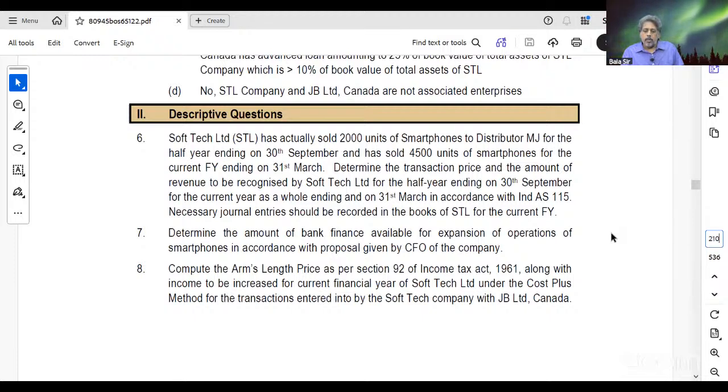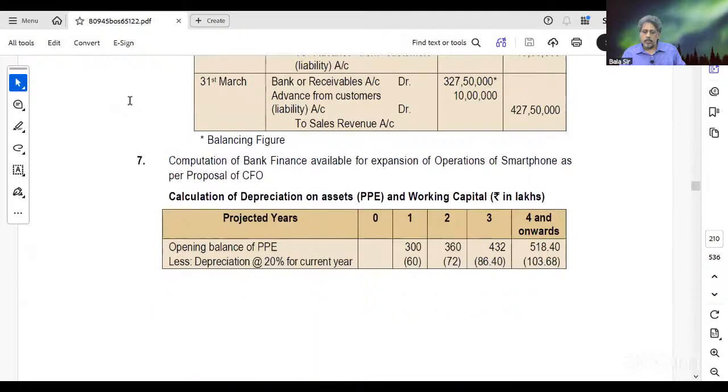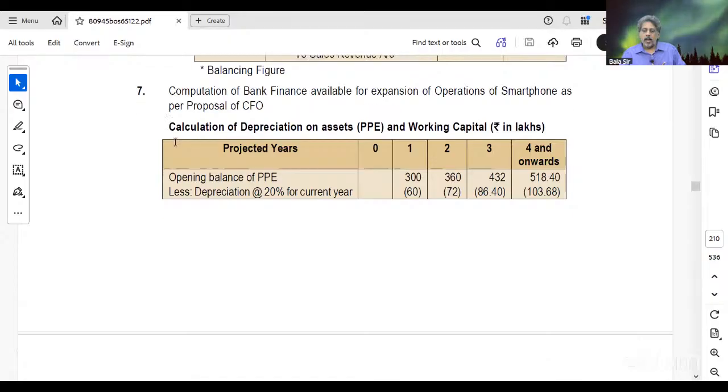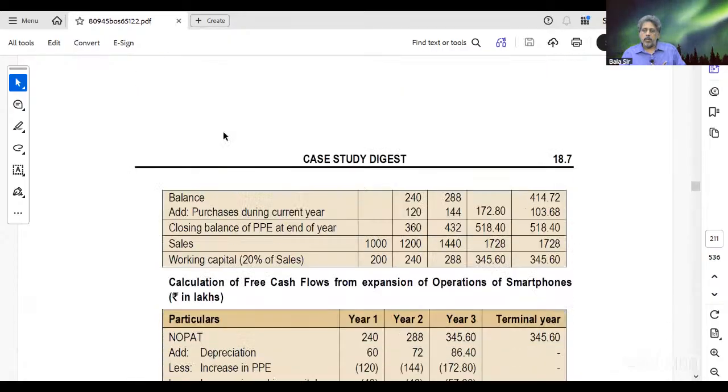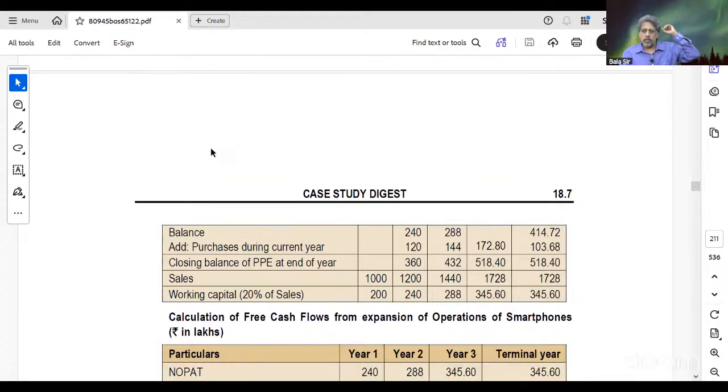Now, before we can start, the first chart, the table is given, right? Go to the solution, sir. Yes, sir. In that table, do you find the sales numbers? I need the sales numbers. Remember, 1000 lakh is the sales for the previous year. And it's given that sales will grow at 20% year on year for the first 3 years. Thereafter, stable, right? Yes, sir.